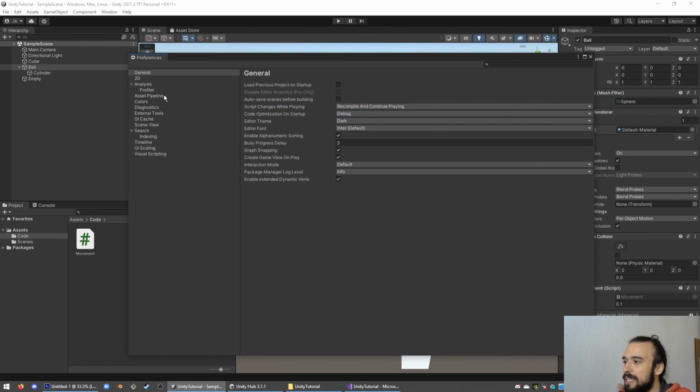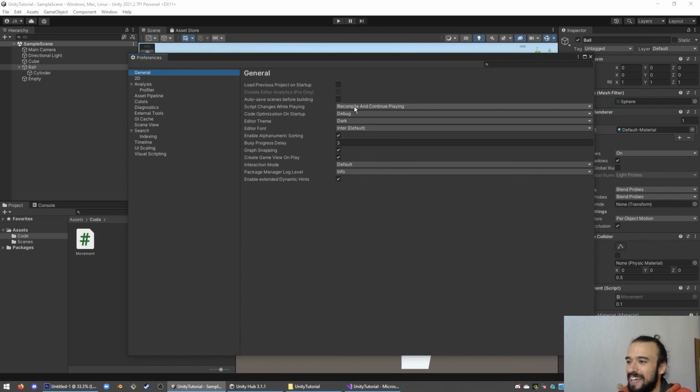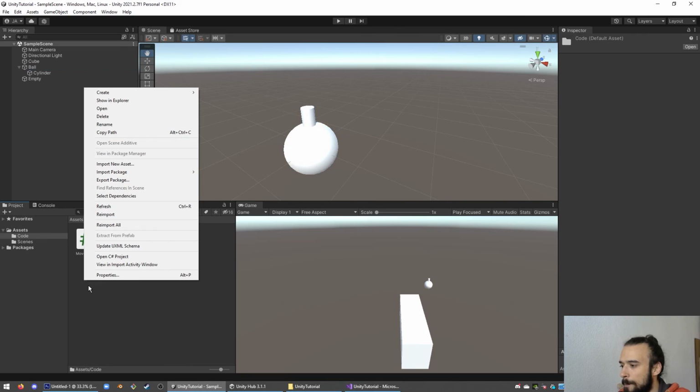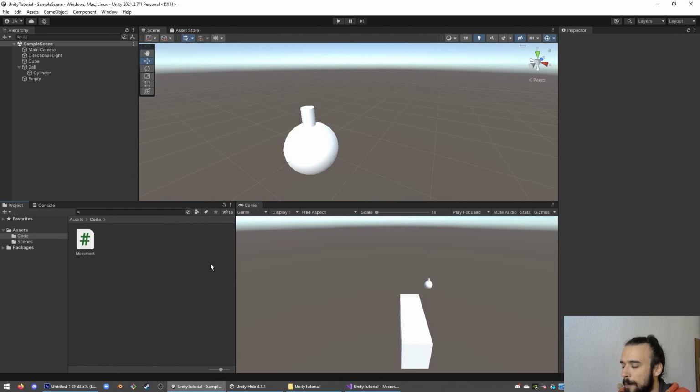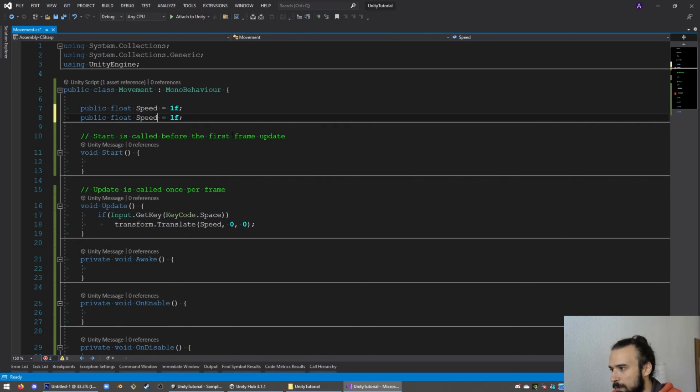Now, if you have Auto Refresh turned off, how do you refresh if it's not automatic? Very simple. You press Ctrl R, or you can right click anywhere in the Project window and click Refresh. So you see the shortcut is Ctrl R. When you make a change here, let's say I make another variable.